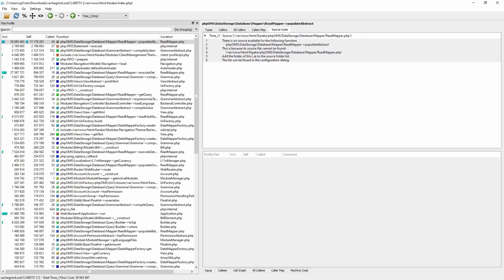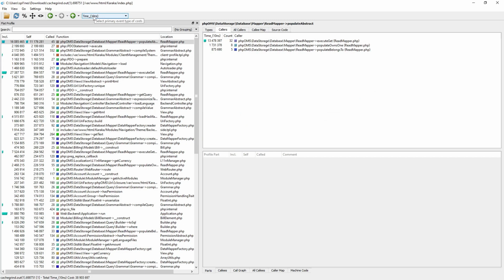We can also check out the source code if we are having the source code on the same machine as this tool, which I don't have in my case. What is a little bit confusing here is that the time is spent in 10 nanoseconds. So all the time here is not nanoseconds, it's in 10 nanoseconds. I don't know why they're doing this. To me, it's a little bit confusing. So this number up here is not 11 milliseconds, it's 111 milliseconds. That is just something that you have to keep in mind.